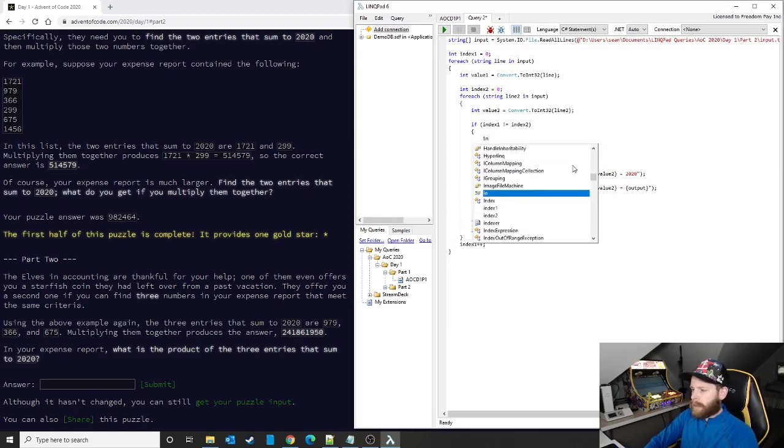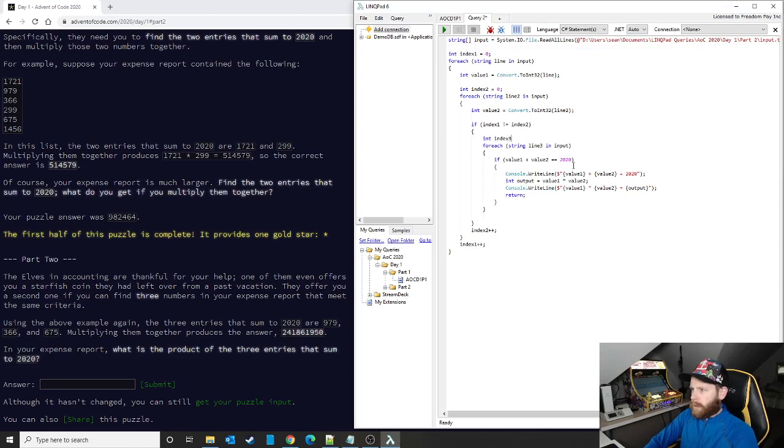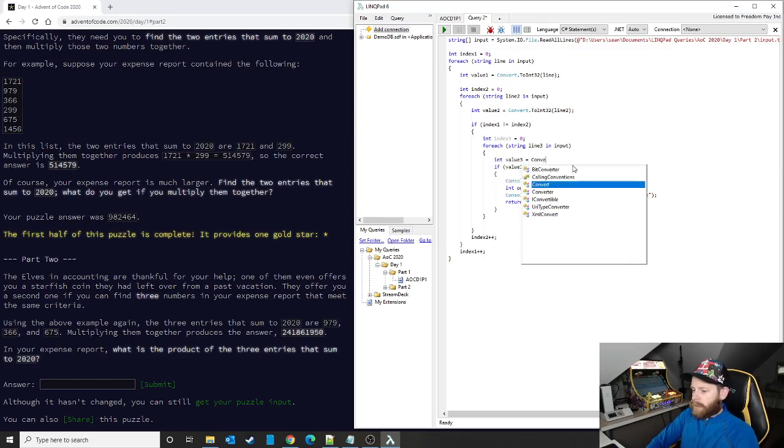Let's do the same thing too. We're going to need to keep track of the index, and we'll compare index 2 with index 3 before we move on in this one, because that makes sense. Alright, so int value 3 equals convert. I'm just doing the same thing that I did in all these other loops. I'm converting the string into an integer so that I can work with it. Line 3.